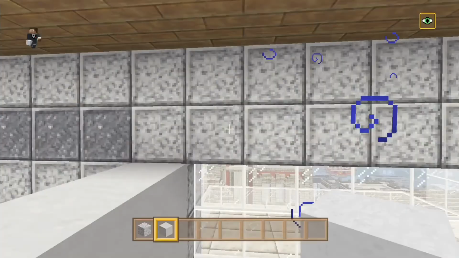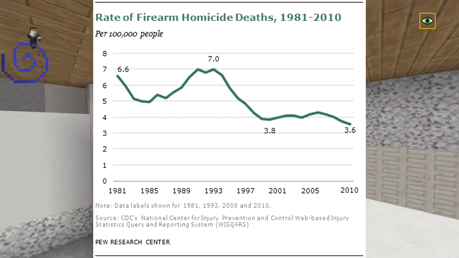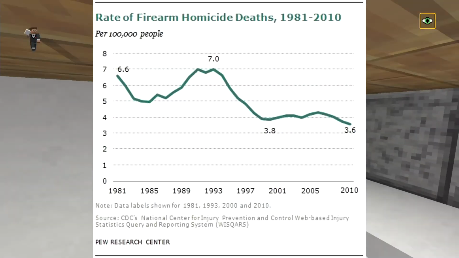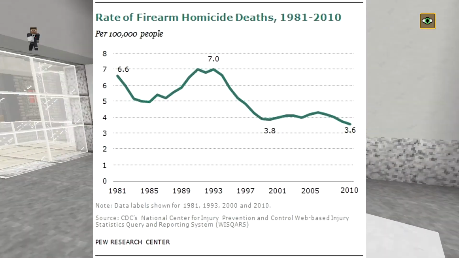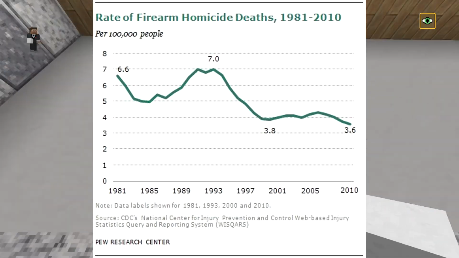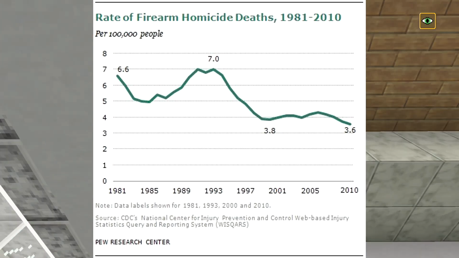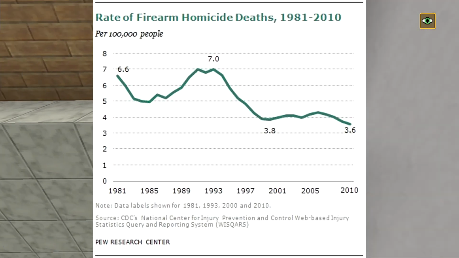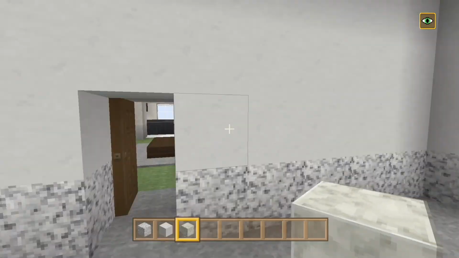I'm going to put up a graph right now. And this graph only goes up to 2010. But look at the downward decline in the rate of firearm homicide deaths. It's on the decline. And look at the spike in 1993. That's when we had an assault weapons ban. So during the ban on guns, we saw a huge spike in gun violence.